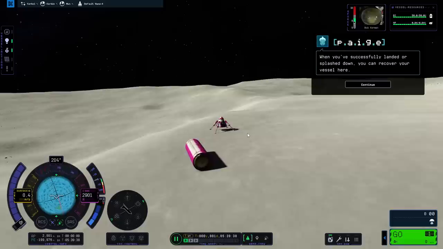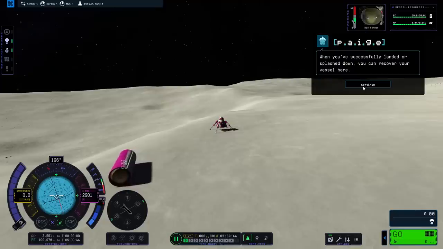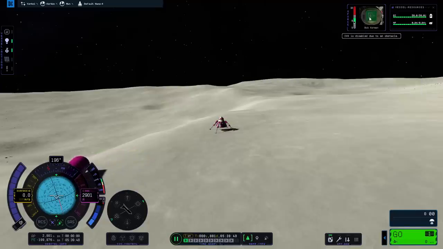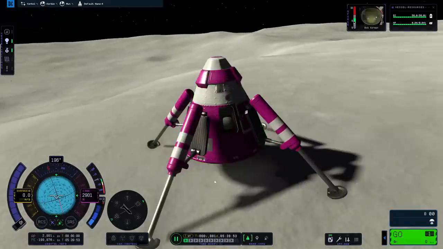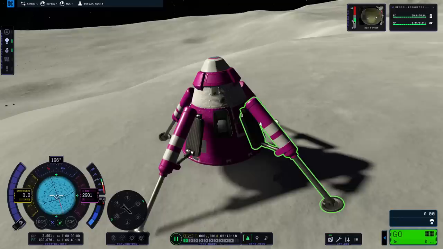Holy flip. We've done it. We've actually done it. Okay, Bob. You can get out now. It's fine. I don't care. We can't moonwalk due to an obstacle. What's the obstacle? Is it the moon? The obstacle's that I put the lander over the door, isn't it?